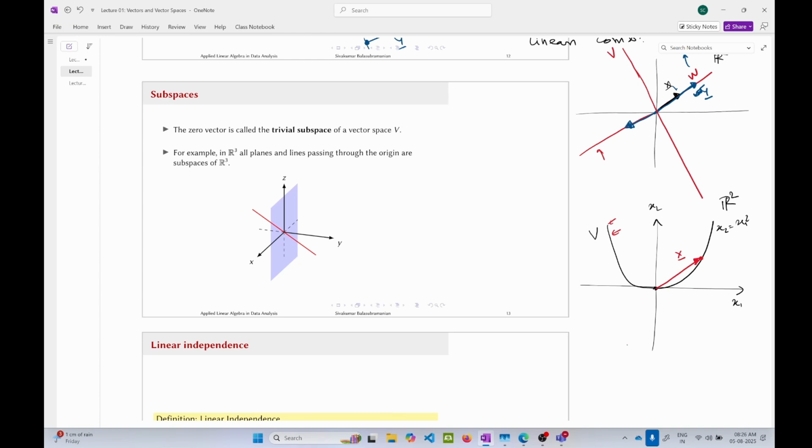Sure. Or if you look at the red lines, they are flat, whereas the V1 is curved. And that is essentially the core of linear algebra. One way to think of linear algebra is as a study of flat spaces in higher dimensions. That's all this whole thing is about, geometrically.